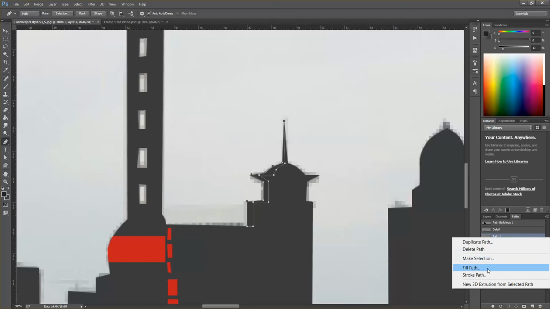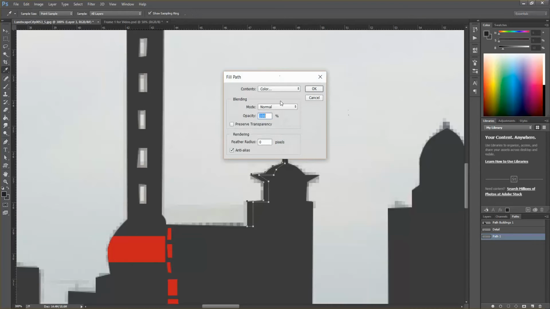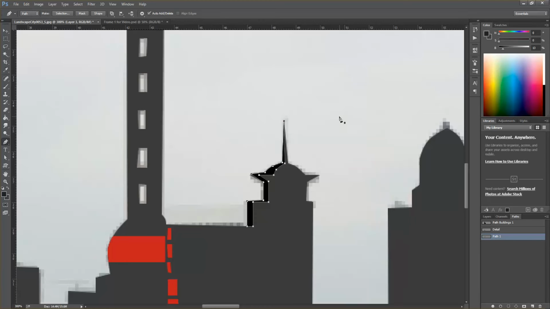What we're going to do is just go to fill path, and we'll just fill this in black, and if we just select off that, you can start to see that shadow come out.